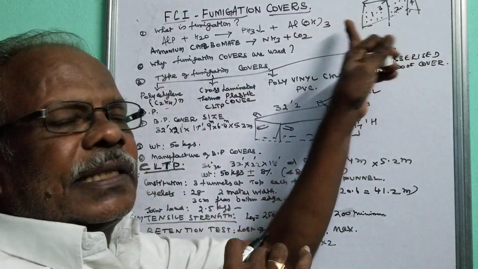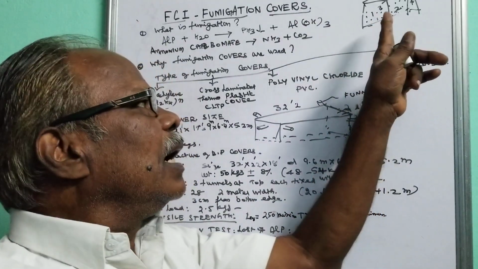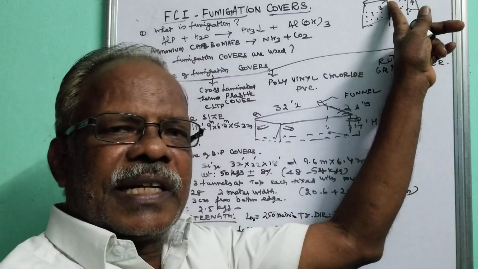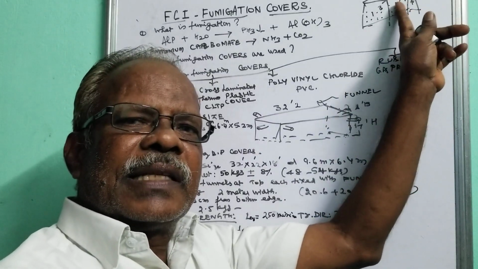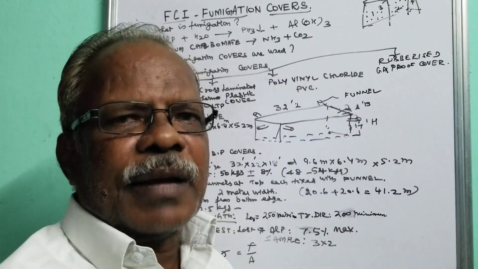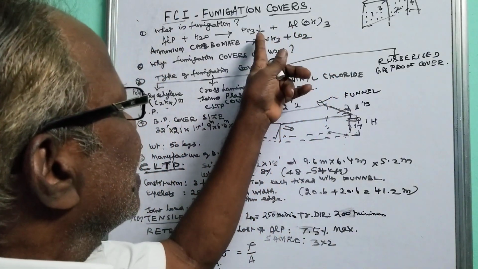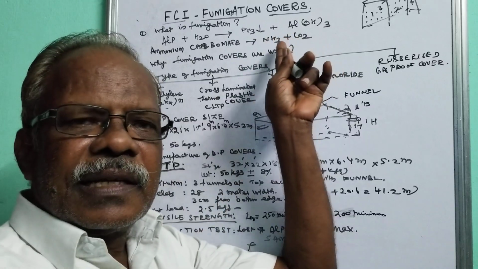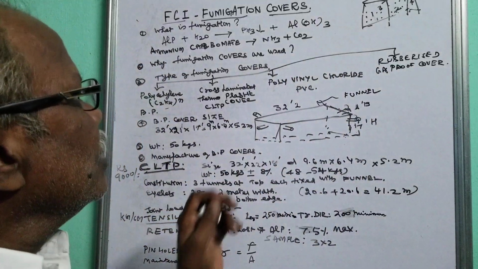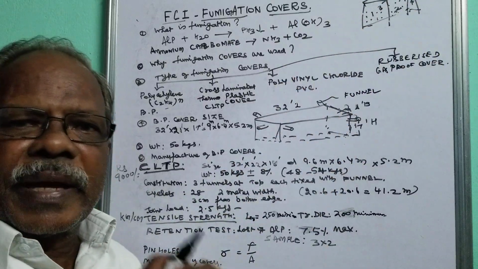Suppose the dosage is 3 tablets per metric ton. If it is 100 tons, 300 tablets are to be used; of those 300 tablets, 150 tablets we spread on the 4 sides. Another 150 tablets are placed on the top of the stack, and each tablet weighs 3 grams. Out of that, 1 gram of phosphine gas is released. The other 2 grams are inactive ingredients, which become aluminum hydroxide, ammonia and carbon dioxide. So this is the reaction, and fumigation covers are used to make it airtight.